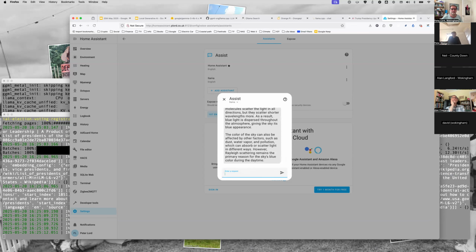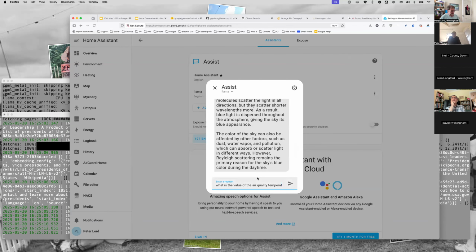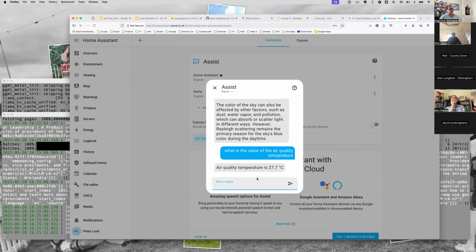But of course, we can do a little bit more. We can ask it about sensors because it's got these tools plugged in. What is the value of the, make it a bit bigger, of the air quality temperature? It's telling us outdoor temperature is now 27.7 degrees.